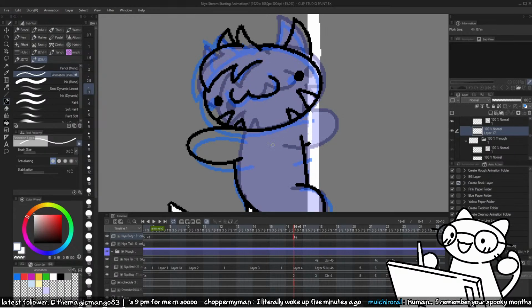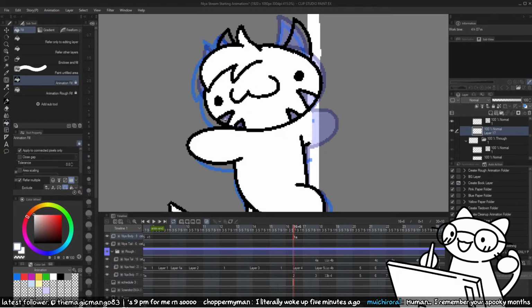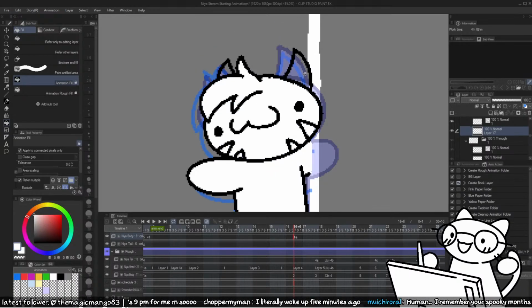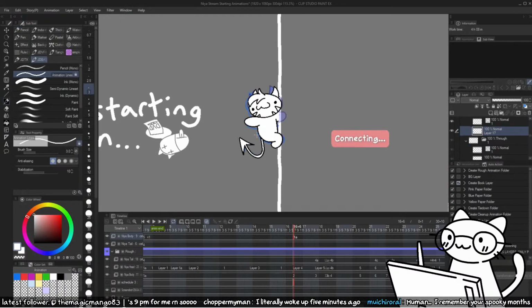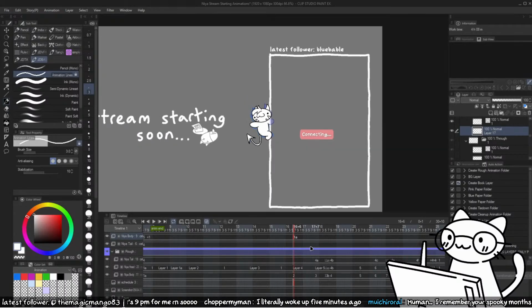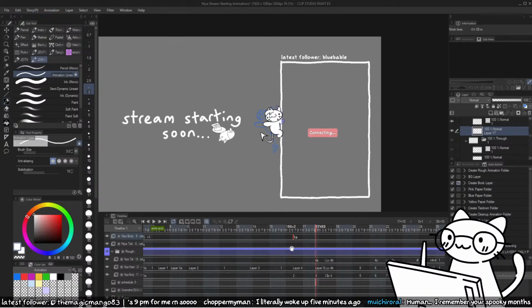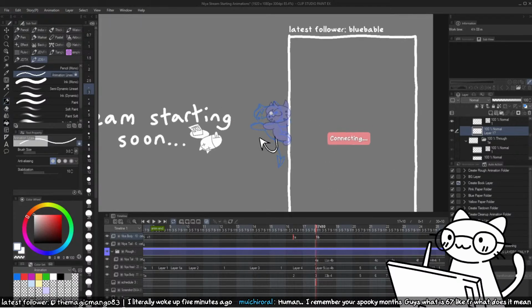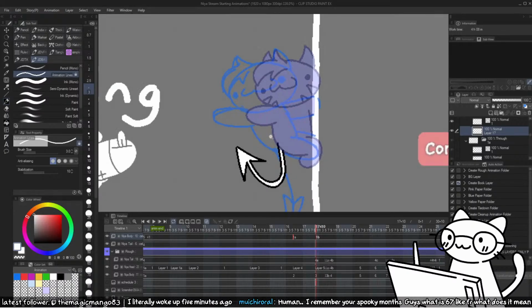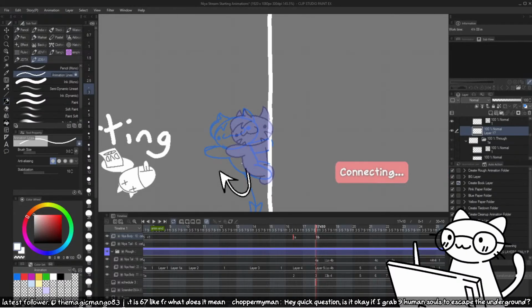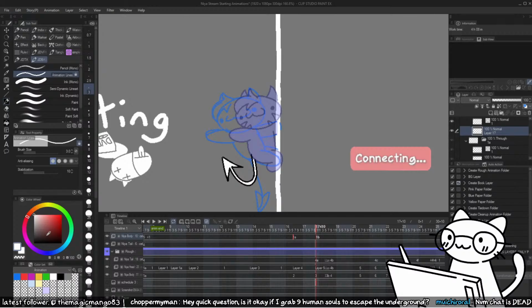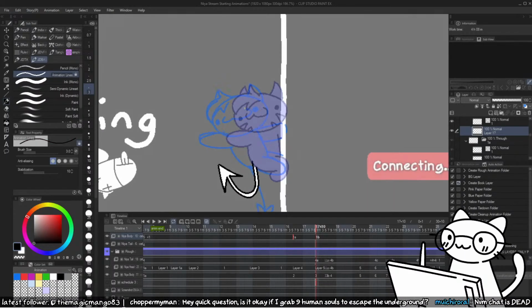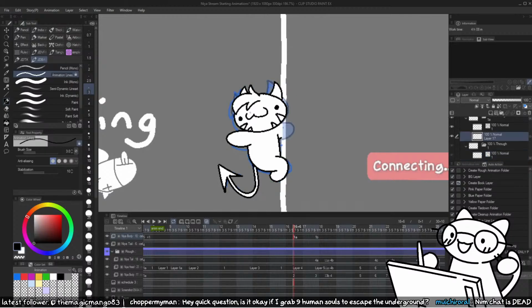Alright, we're gonna do that, and then I think we can... Yep. There we go. Alright, so there's that one. And then she's gonna really reach. Just gonna do a new frame. Yeah, that's much better. The head size is way better.